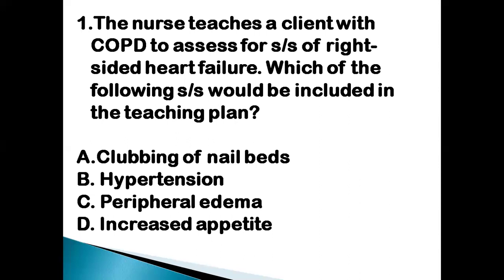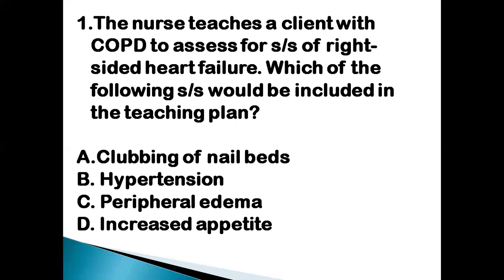What about the right side? On the right side, there is a circulatory problem. Water retention will cause peripheral edema, so the patient will complain of peripheral edema. Hypertension also will be there. Here they have asked about right-sided heart failure, so you can take two points: hypertension is there, and peripheral edema is also there.